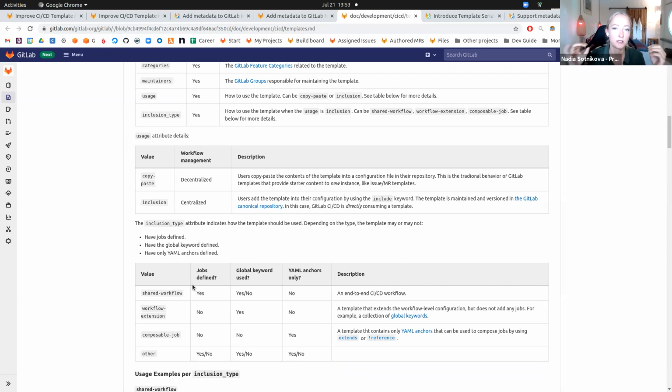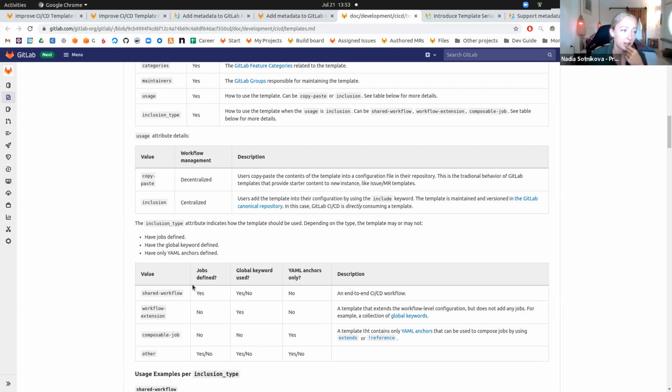To me, workflow extension would include all of the other different ways to include a template in your pipeline.